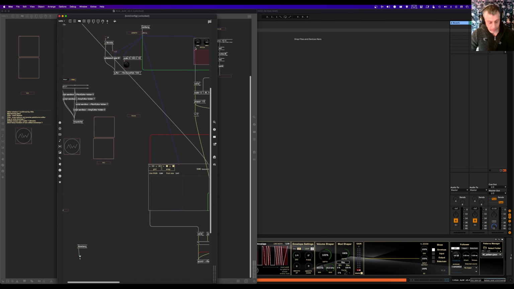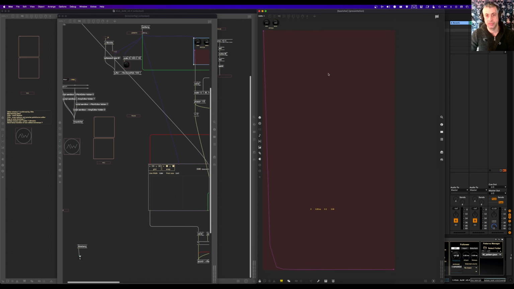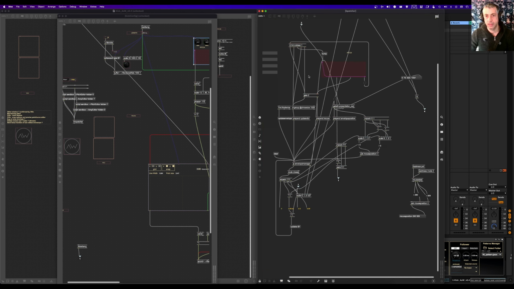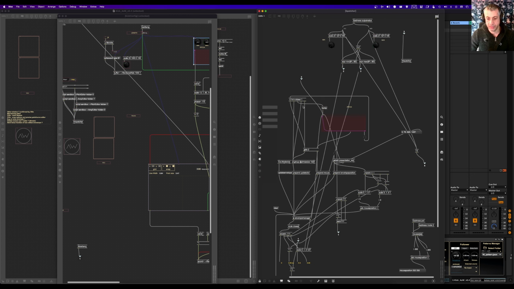Hopefully we haven't lost what I just did, because I'm not sure if I saved, and sometimes it doesn't keep. Yeah, I've lost my latest edits, unfortunately. For some reason, these types of crash prevent Max from restoring the previous edit. So that's a bit annoying. I really need to save before I experiment with anything.